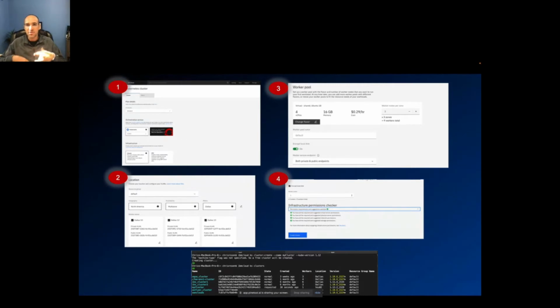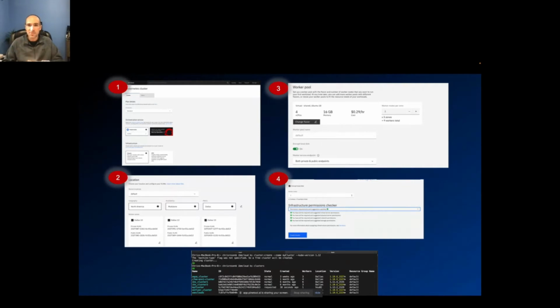Number 3, we create our default worker pool. And this is where I pick a flavor or t-shirt size within that instance, the number of workers that I want in each of those zones or data centers. And of course, maybe I create too large or too small initially, and I can add a second worker pool to that cluster, and then I can scale up or down based on what my workloads require. I could use auto scaling to automatically, if I exceed some threshold for a given duration, add additional worker nodes and then scale it back down. So that way we can dynamically provision and deprovision those resources.